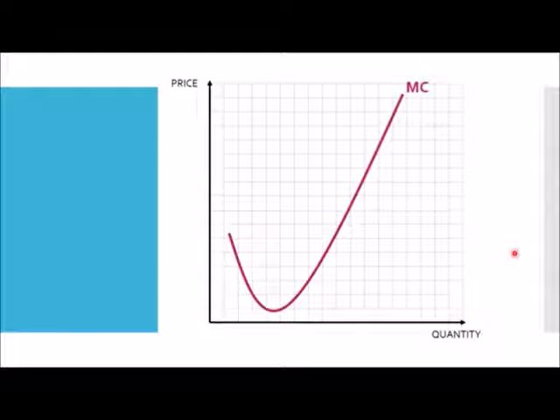And the first one we're going to graph is our marginal cost curve. Now, if you notice, initially we start to see our marginal cost decreasing, but then as we start to see diminishing returns and negative returns, we see that it'll start trending upward. So it starts going down and then it starts coming back up. Now, if you remember from last unit, we also said that our marginal cost curve is equal to our supply curve. Really, we just cut it off right here. And once we see this upward sloping part, that's what we consider to be our supply curve because it deals with the cost and increasing marginal costs. We've talked about that all before.